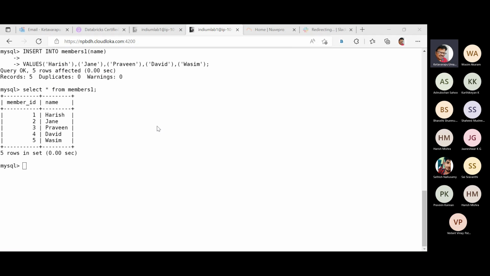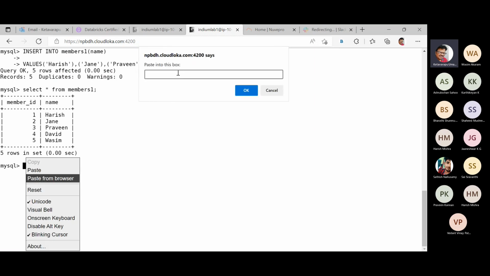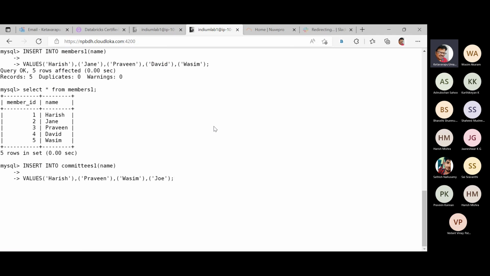Now in the committees, I am populating the corresponding names. For this you can see a table where I have potential members, but in the committees I want to scope Harish, Praveen, and Wasim from our team.